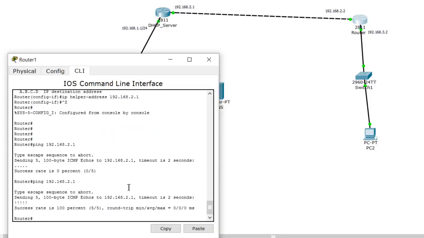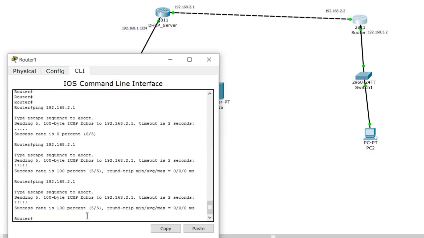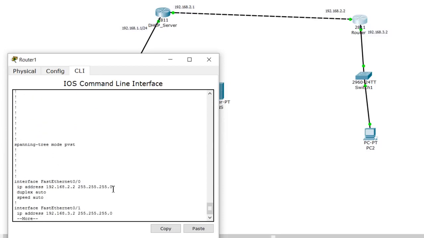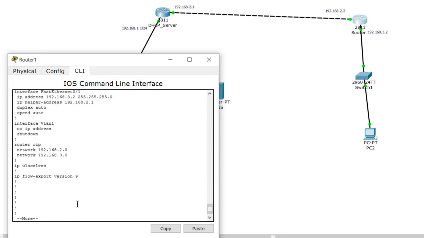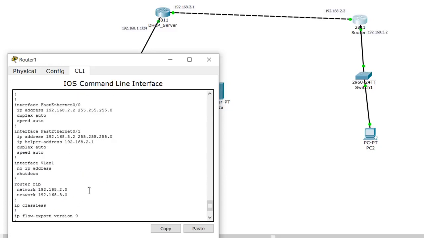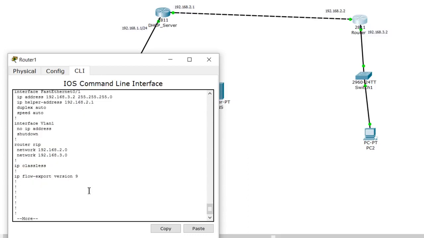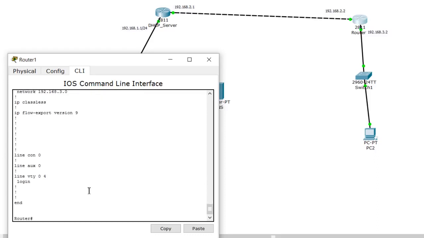Now what? Show run. I'm gonna see what we have done. 2.2 is fine, 3.2 is fine. Router RIP is fine. Do we have a routing protocol?